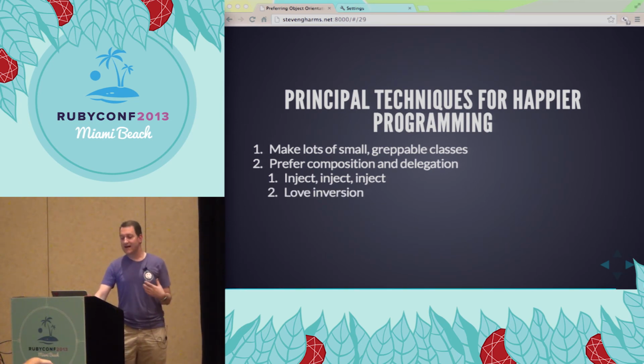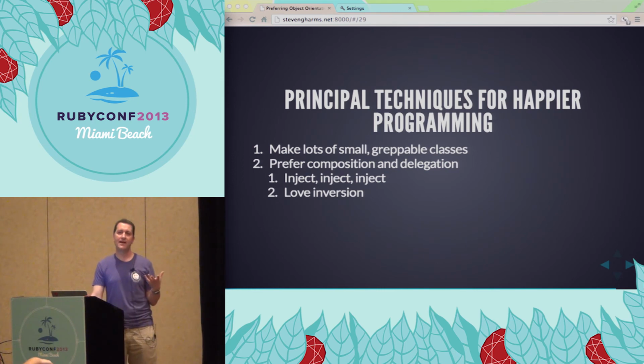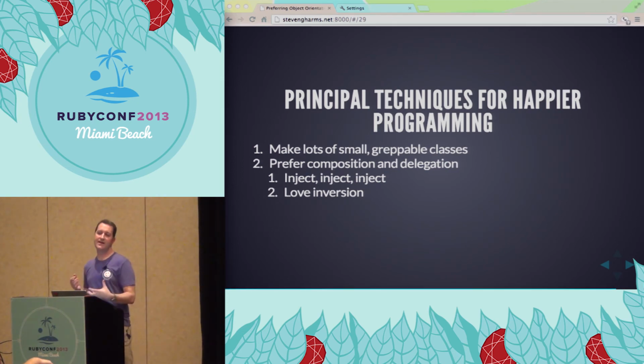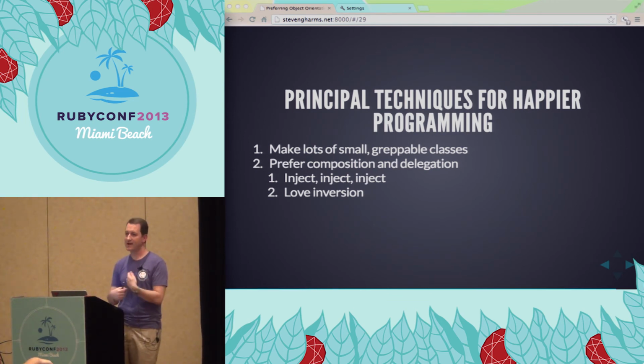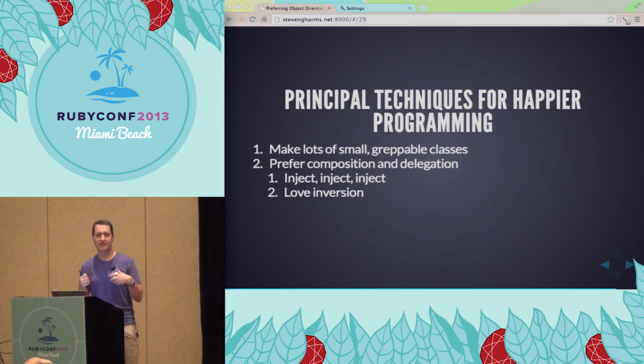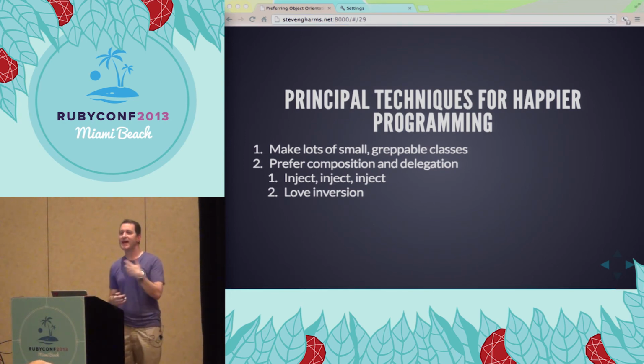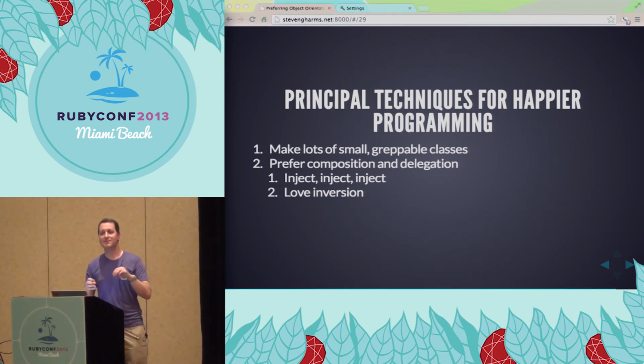I encourage you to love inversion. Inversion opens up so many pathways of thought. If you think that you need to manually bolt everything on yourself, participate in that God pattern, inversion is freedom from that. When you engage in the God pattern delusion, what you are basically saying is that I don't trust anyone. You're being a totalitarian. Build small objects, yield to those objects, and trust those tiny objects to do the right thing.